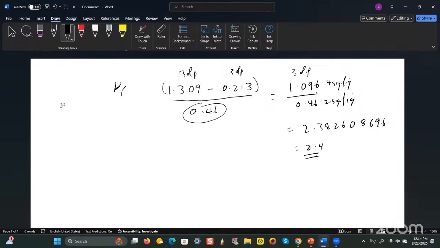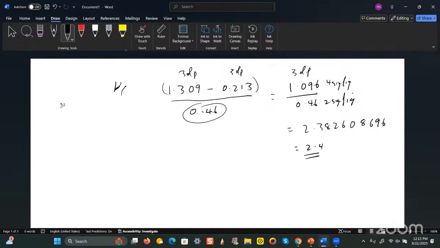All right? So the point I'm getting at here is that if you're doing a combination of mathematical operations where the rules for one particular step are different from another, you do it stepwise. You do the first step, you round off according to the rules for that step, and then the result of that, you take through the next step, and you round off again, and so on. So that works when the rules are different. But when the rules are the same, you just do everything in one go, and then you round off.